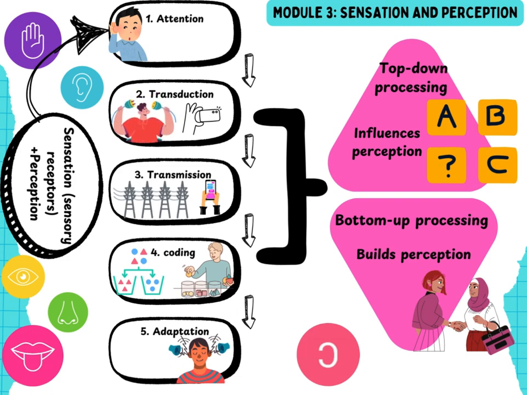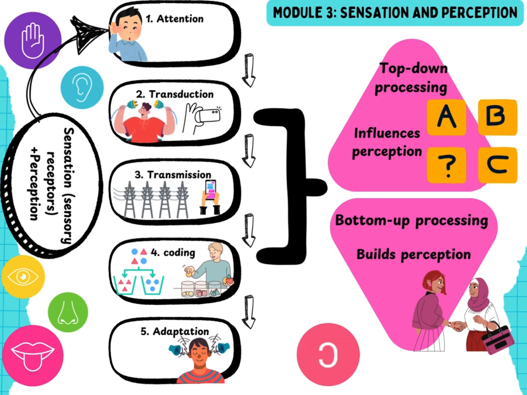3. Transmission. Once transduction has occurred, the electrical signals travel through nerves to different areas of the brain. We can imagine this process by thinking about taking and sending pictures with a smartphone. For example, our phone camera captures the light from the environment and converts it into a digital image, transduction. Transmission would then be sending the image through text or Bluetooth to another device.